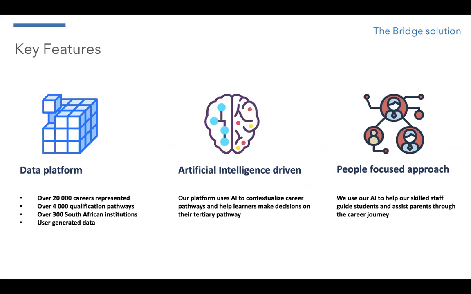The key features that empower our platform are that we have a lot of data — lots of career data, lots of qualification data, and lots of user-generated data as well. Those kinds of data volumes become very difficult to manage and make sense of without using machine learning and artificial intelligence techniques. In our case, we're not using these machine learning techniques to take away people from work; we actually use them to empower our staff who work with these young people directly. So this becomes an enabler and not really a replacement.